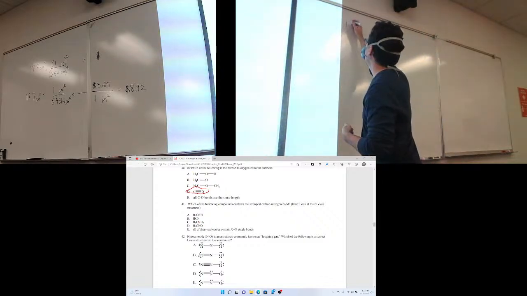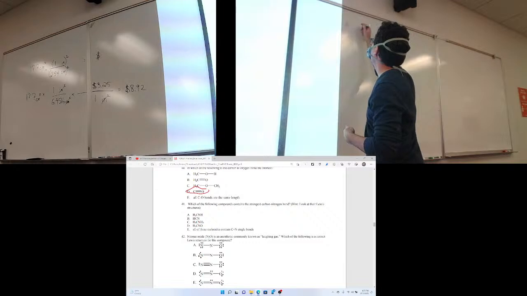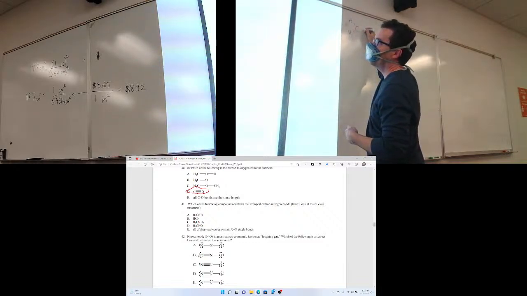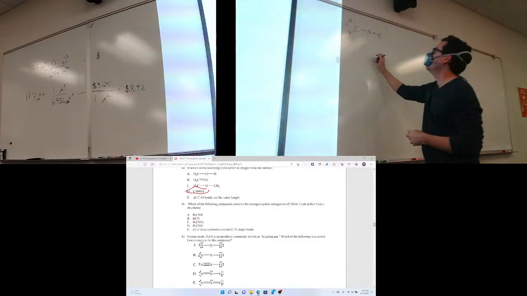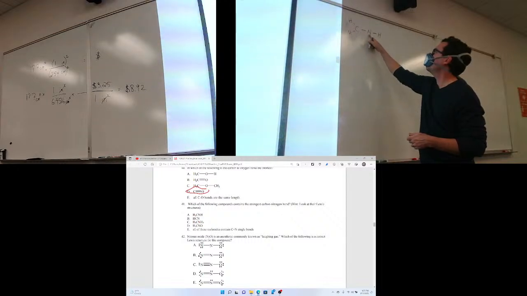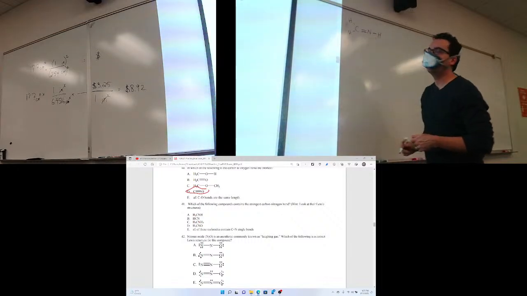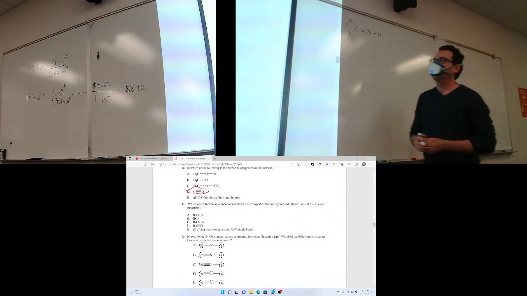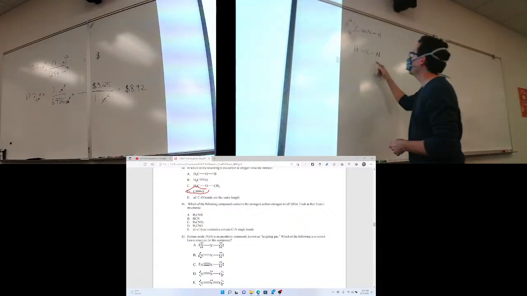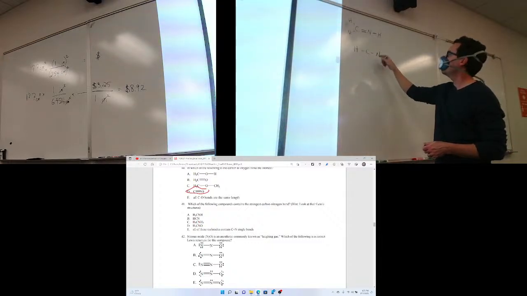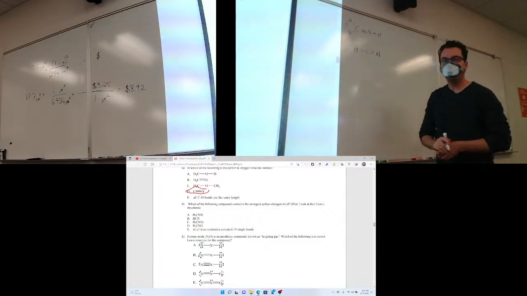H2CNH looks like this. So take a cue from the ordering. There's 2 hydrogens on the carbon. The carbon's connected to a nitrogen, and the nitrogen's connected to a hydrogen. Remember that there needs to be 4 bonds to carbon, 3 bonds to nitrogen, so there must be a double bond here. And then for HCN, again, 4 bonds to carbon, 3 bonds to nitrogen. There usually is a triple bond here.